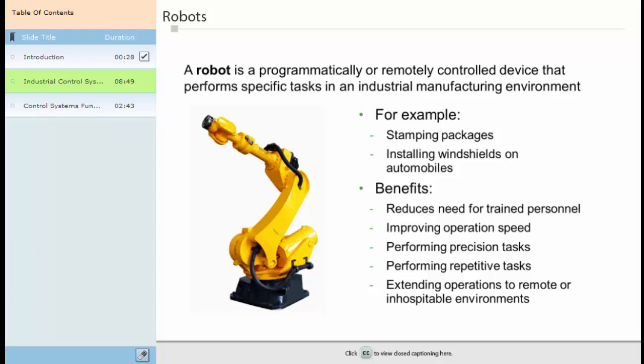Robots can also perform functions that humans are unable to perform, such as performing circuit-level operations on a motherboard production line, or retrieving items from inhospitable or unreachable environments, such as space or at the bottom of the sea. Whether remotely controlled by a person or indirectly controlled by network programming, robot usage provides clear advantages in manufacturing and can help create better products, faster and safer, thereby contributing to improving revenue margins.